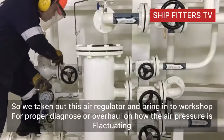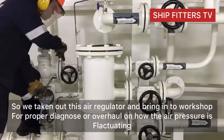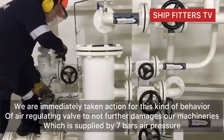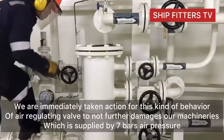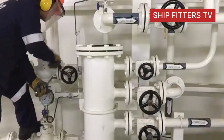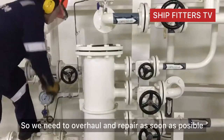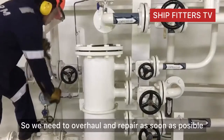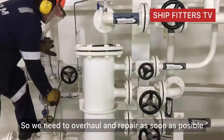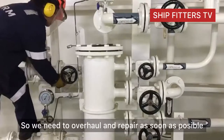So this is not normal of this regulator, because our normal supplied air is 6.8 bars to 7 bars. So now it goes to 15 and then 20 bars. So we decided that we open or take out this reducing valve to check what the problem is, or what are the causes of the pressure fluctuating.